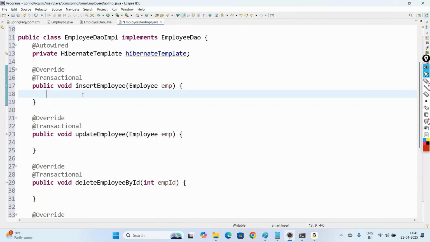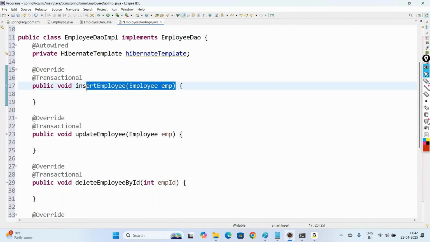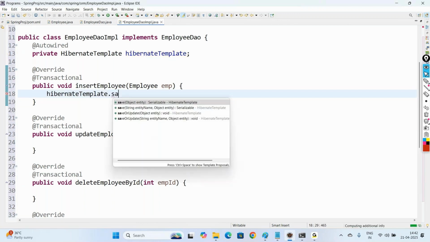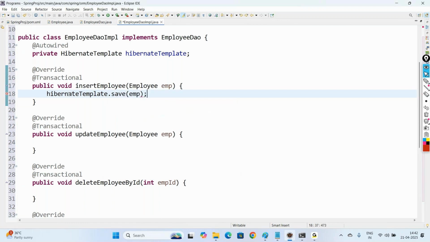Now go to this insertEmployee. Whatever Employee object we give to this insertEmployee method, by using HibernateTemplate, using the save method, if you pass the object, this method will take care of inserting this object into the table.